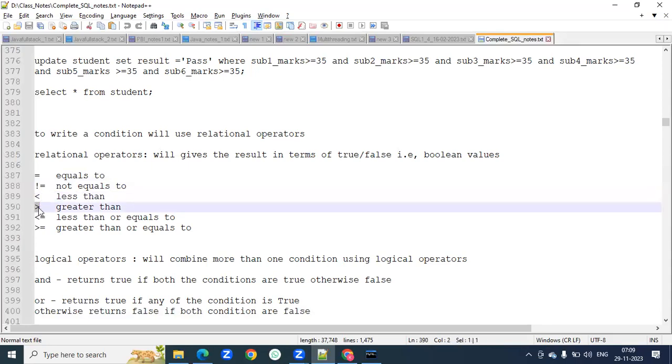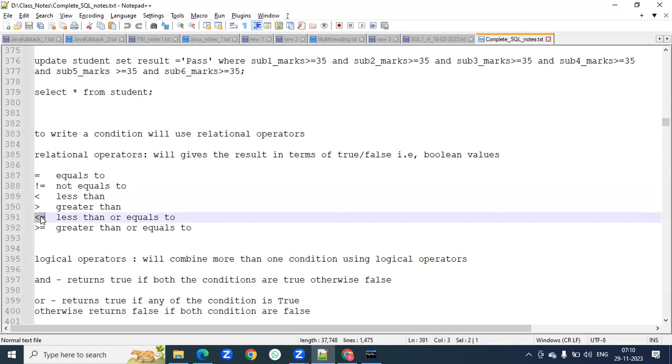Whereas coming to greater than, if the left side value is bigger than the right side one, it is going to return true, otherwise false. In a similar way, less than or equal to: even if the values are equal or less, it is going to return true, or otherwise false.